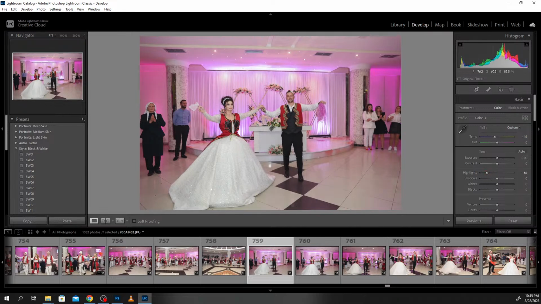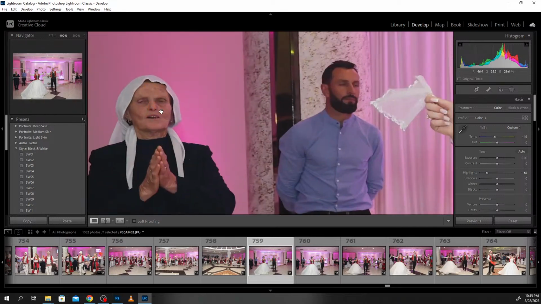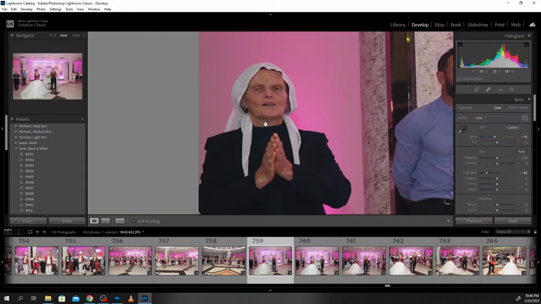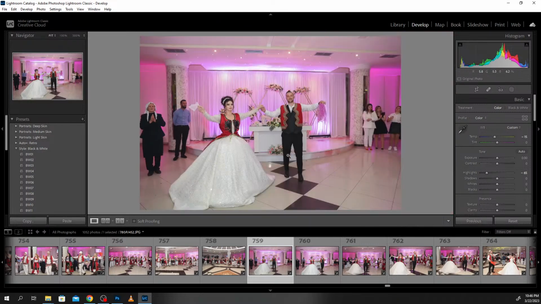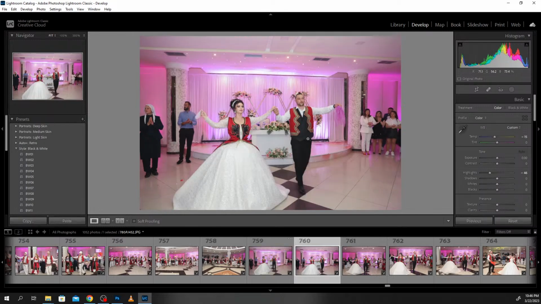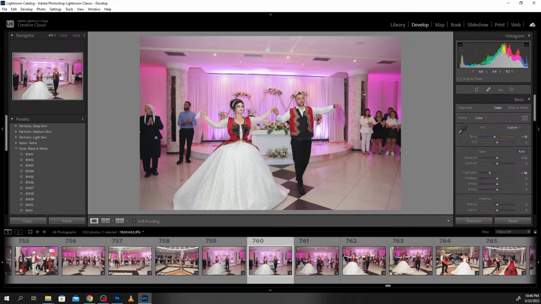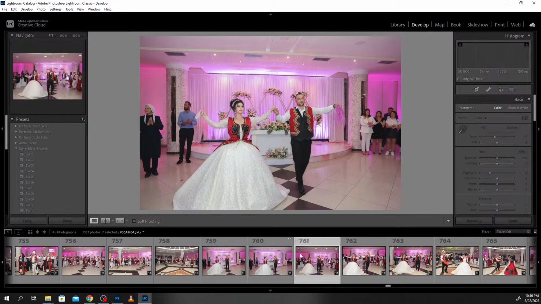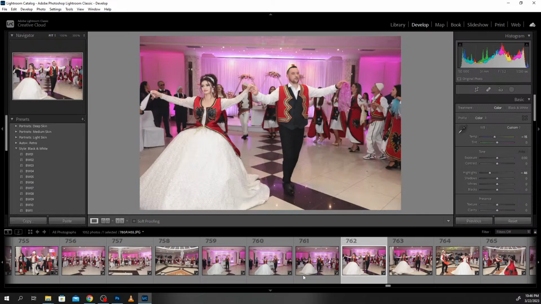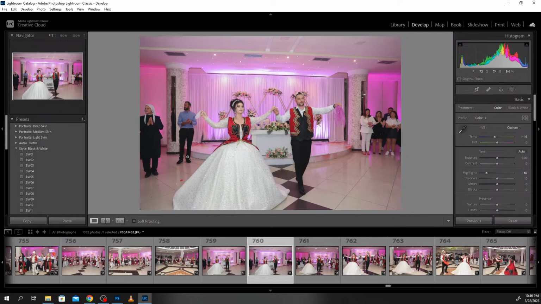It's time for the bride and the groom. You see this young lady? These are the example of the old ladies from North Albania. That's not the traditional clothes. You know, there are other styles, but this white, I don't know how to call it in English. All the old ladies in North Albania use this. Not all, but who lives in the country, who lives in the village, not in the city.